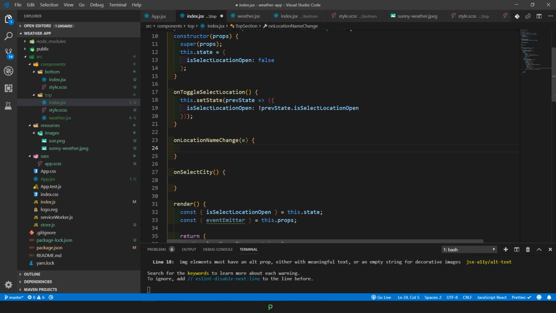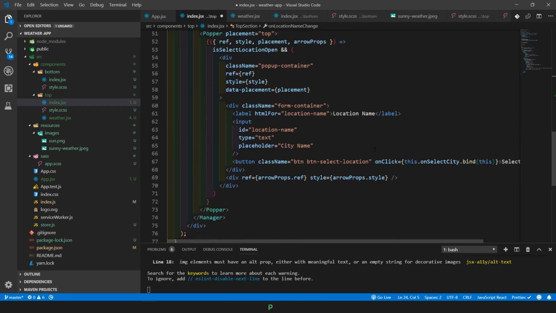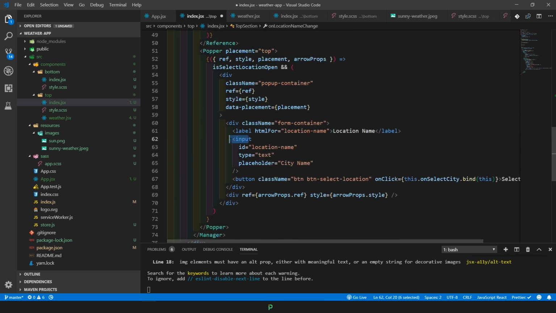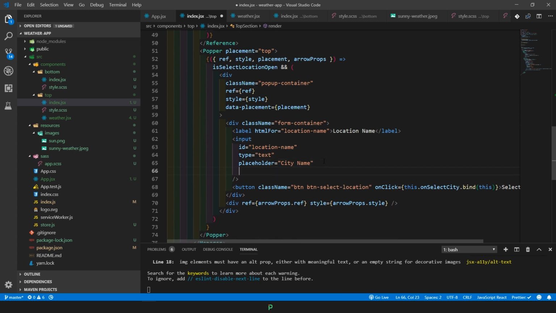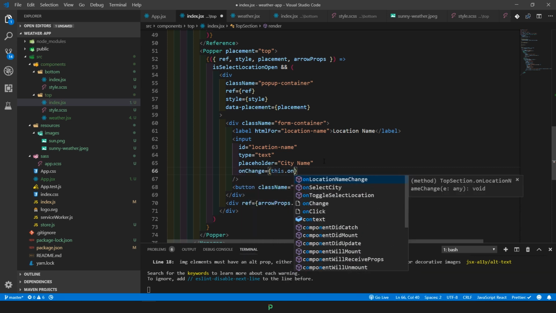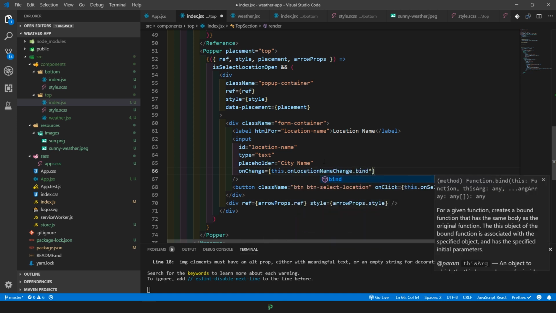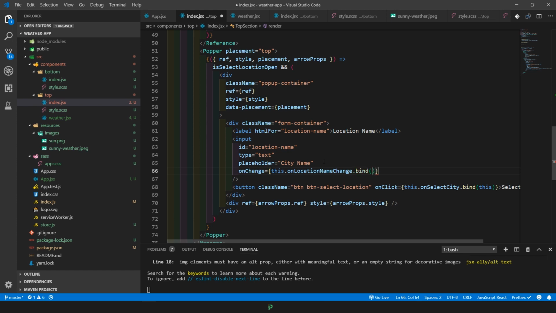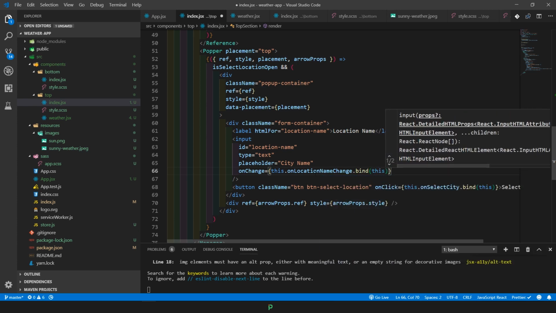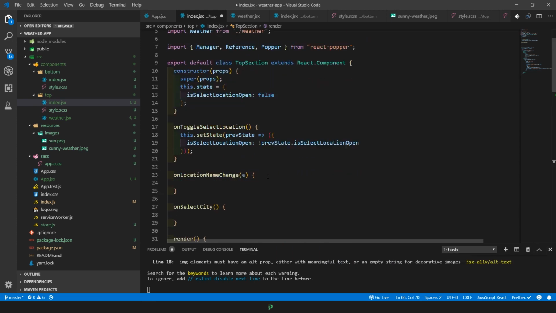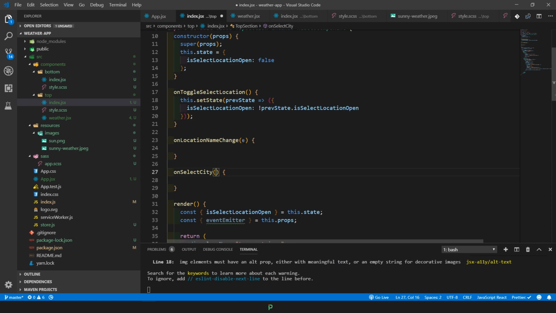So it's going to be a change event from React. And every single time we update the input, this change event is going to be fired, and we can go ahead and update the state with the new value that we've got from the input. And I'm going to have a change event in here. So onLocationNameChange, I'm going to bind the actual callback. Okay, and as I've told you, it's going to get an event in here for the change.